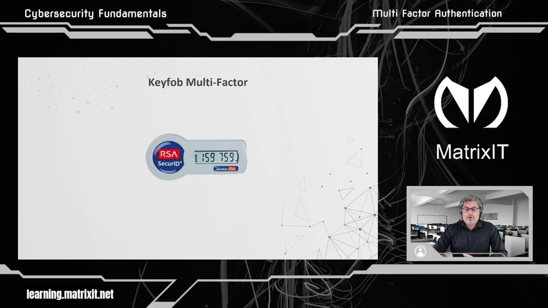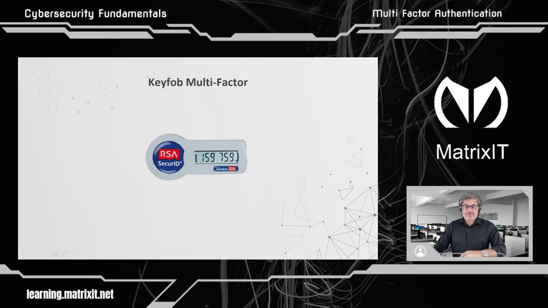Okay, so the key fob multi-factor is a little key fob. I actually have one here. I use it for work. There's a little number on this, and I carry this with me at all times. On certain accounts, this number that appears on here rotates every, I think it's 30 seconds also. I need to put this number in.